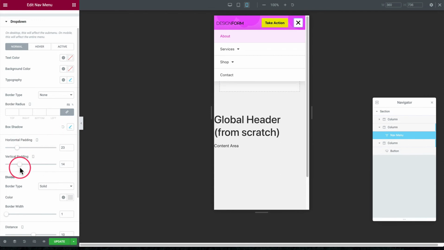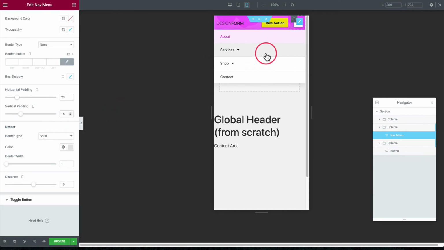And then horizontal padding and vertical padding. You'll see as I move the horizontal padding, let's do that one first, that bumps things over to the right because we've got things aligned here on the left-hand side. That's just basically the text indent for those guys there. And then the vertical padding is what you'd expect it to be. It's going to add vertical padding within each one of those different nav options. So something around the 15 is pretty good. I probably wouldn't go much lower than that because then there's not enough clickable area there.